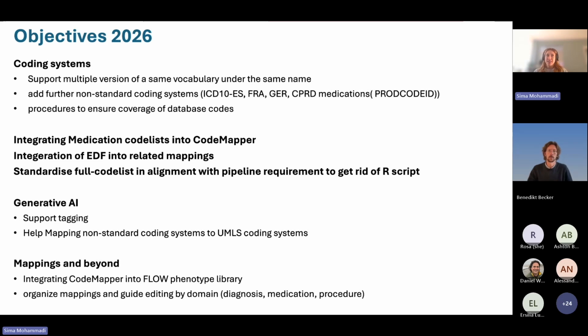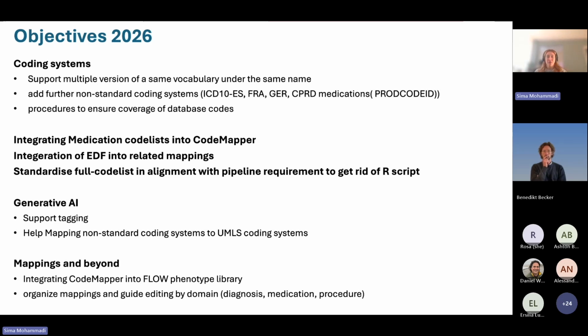The important thing is that although we can output the full code list from CodeMapper, the output still needs to go through our script to be refined, to ensure that the coding system names are harmonized, especially local coding systems. And there are some things that need to be checked in terms of the structure of the code list to be compatible with what we need in the pipeline.